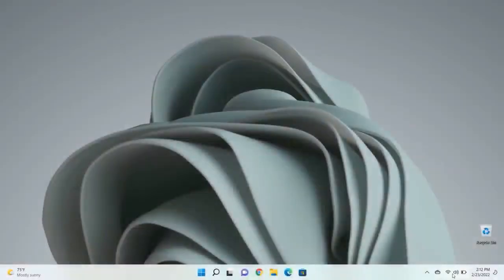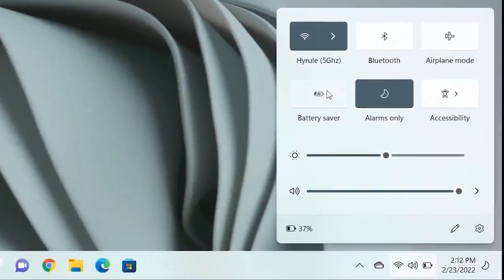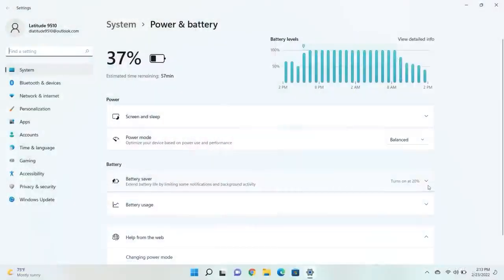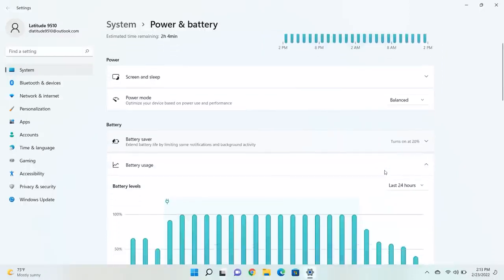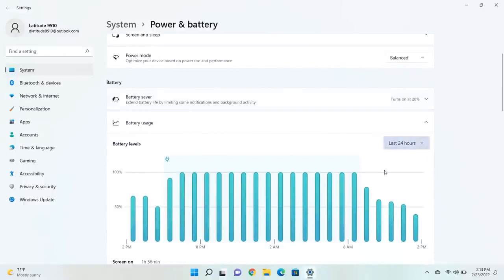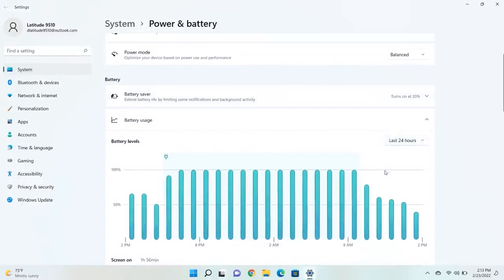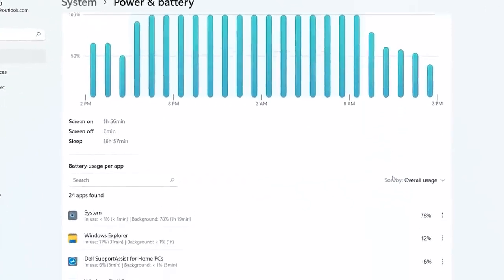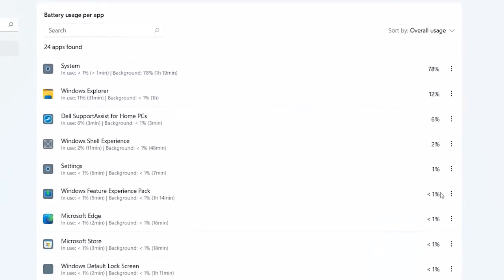Once you've decided on these settings, you can use the pop-up window to easily turn the battery saver on or off. Also in the battery section, expanding battery usage will reveal the details of the same power consumption bar graph represented at the top of the page. You can select between viewing the last 24 hours or the last 7 days.